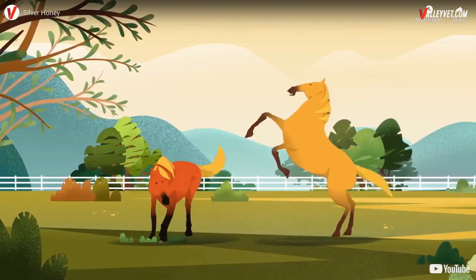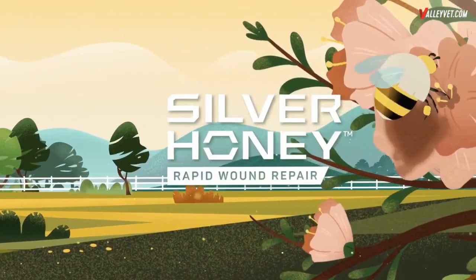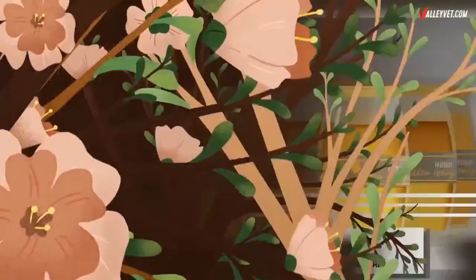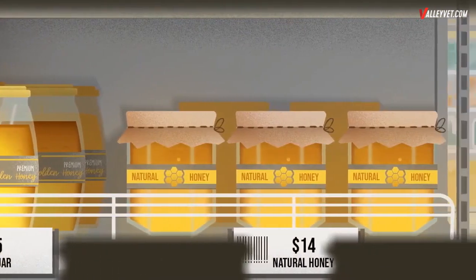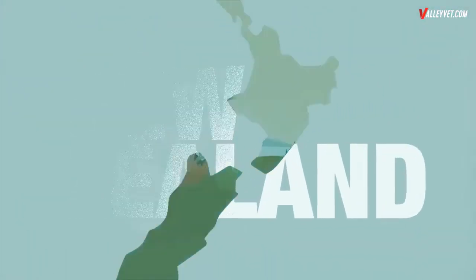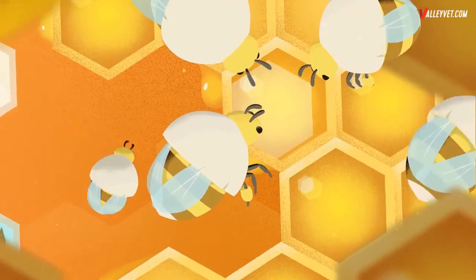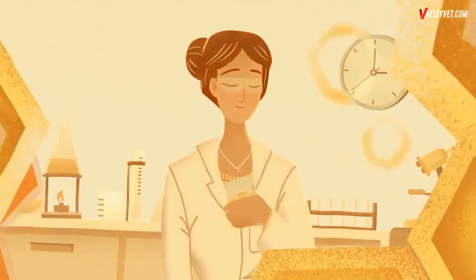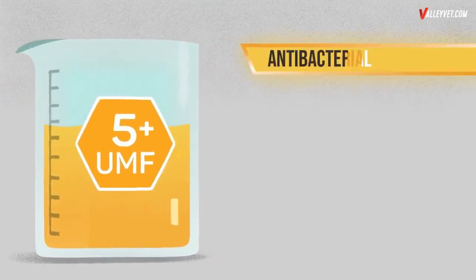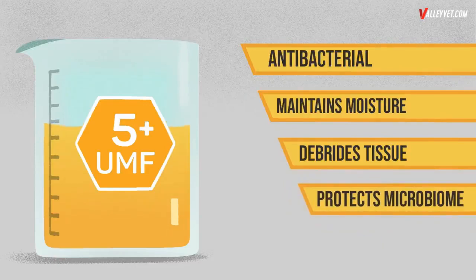Horses getting themselves into trouble. That's nothing new. But a healing aid that helps them recover this quickly? Well, that's not something we've seen before. New Silver Honey Rapid Wound Repair works like nothing else because there's never been anything like it, thanks to the unique combination of naturally powerful silver and honey. But this isn't your grocery store variety of ingredients. While good on toast, these honeys aren't good at healing. That's why silver honey starts here in New Zealand with the rare and precious Manuka flower. When bees harvest its pollen, it is transformed into Manuka honey, prized for its potent healing properties. For silver honey, it's carefully refined to concentrate the most beneficial qualities into an ultra-potent, medical-grade distillation. When applied to wounds, it kills bacteria, maintains skin moisture, and helps the body shed dead tissue. At the same time, it protects the natural microbiome, the beneficial microorganisms living on the skin.